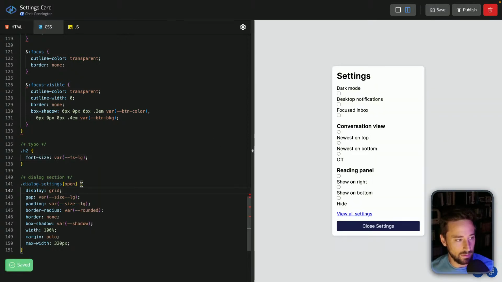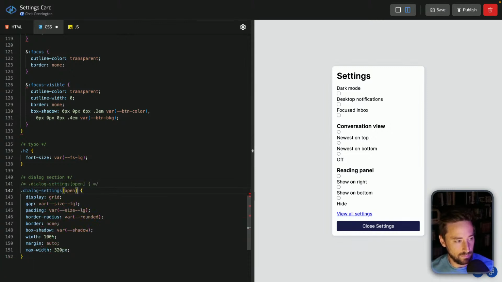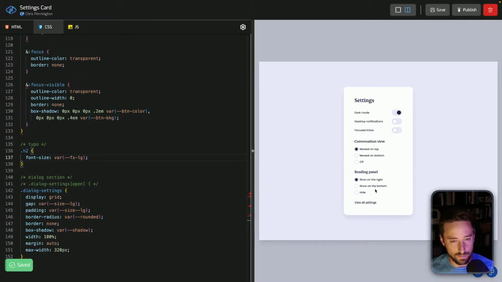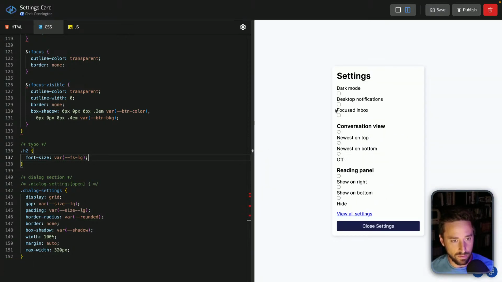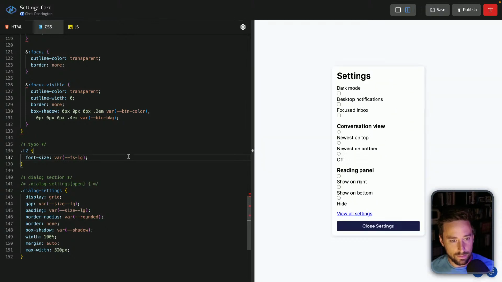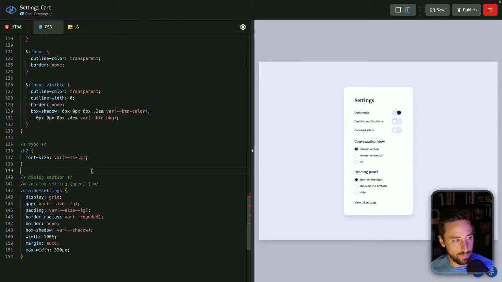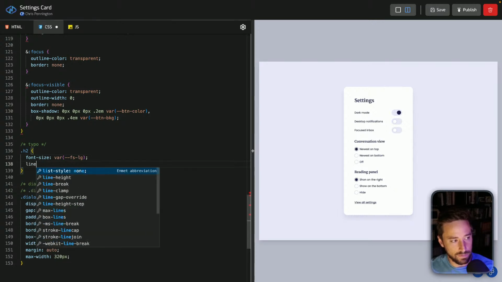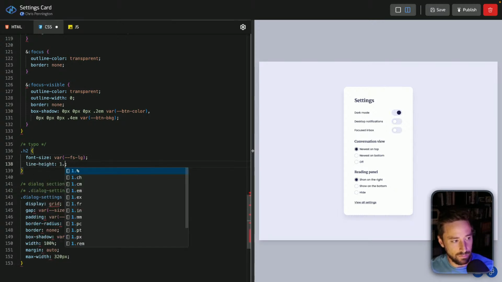And let's go ahead and remove this like this, just so we can see it at all times. So settings, something like that. And again, we're mostly focusing on thinking, not on setting this up word, picture perfect. I don't know what this is. Maybe this is like Merriweather. I think that might be what that font is, but we're not going to worry about it. Dark mode, that should all work. Okay, so now we're working on these toggles next. Font size, we should probably also have a line height here of like 1.1.